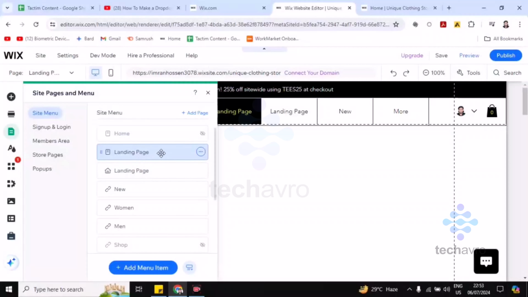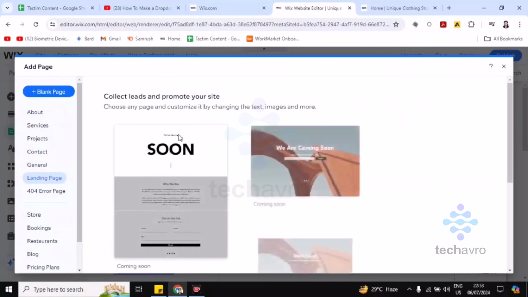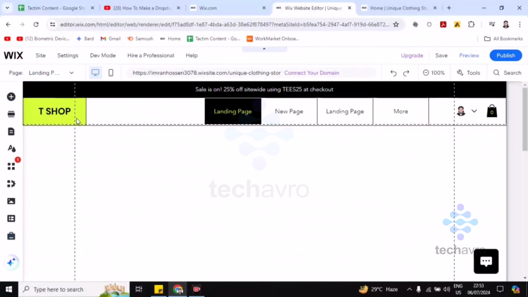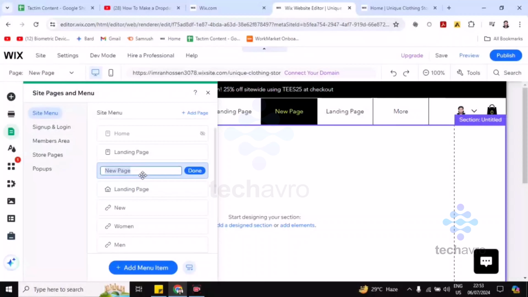So under this landing page, I'm gonna add two pages. So I'm gonna add page, click on blank page. Now I'm gonna name this page sub1. Sub1, click on done.